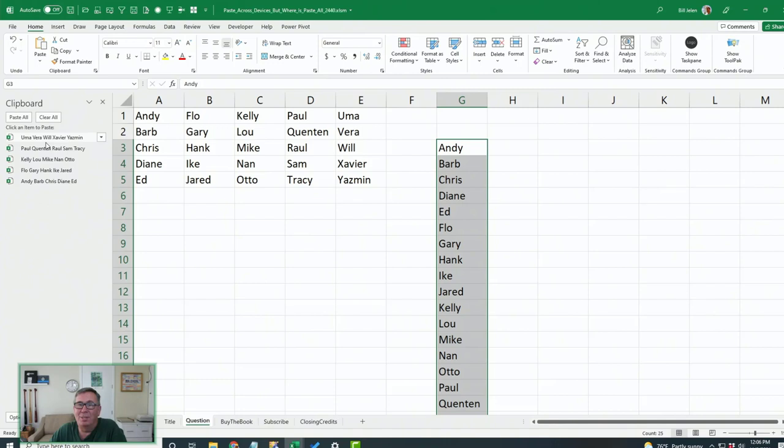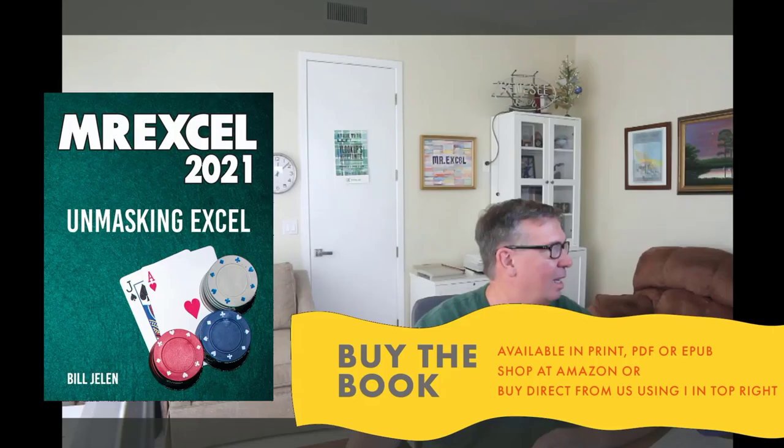It's just gorgeous, right? Now we've had this forever, but this doesn't have sync across computers. So I guess our choice is going to be, if we need to move from one device to another, we'll use Control C and Windows V. If we need to just copy a bunch of stuff and paste all, then use the clipboard icon here in Excel. It'd be nice if the Excel team could share a little code with the Windows team and both items had both features. That would be awesome.